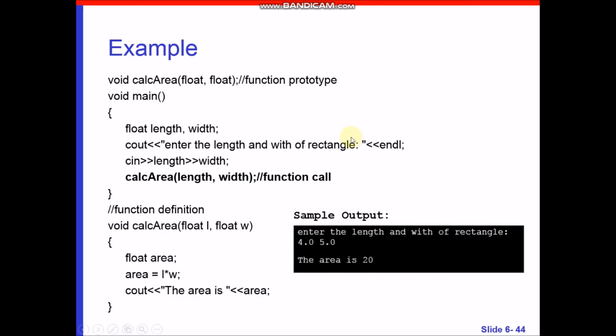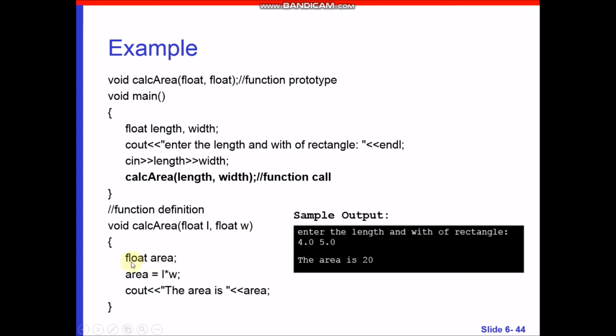So this is the other example of the void function with a parameter. Okay, for this question, they will ask you to have a function without the return value, which is void calculate area with the parameters, the length and also the width. So here you will have float L for the length, and float W for the width.